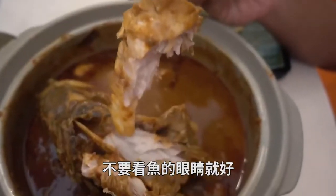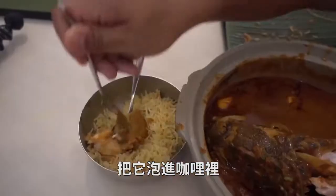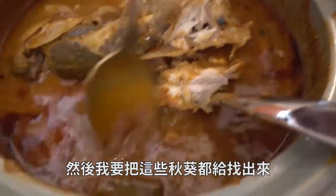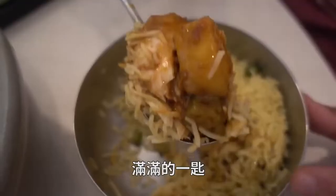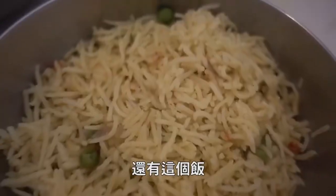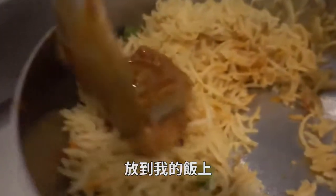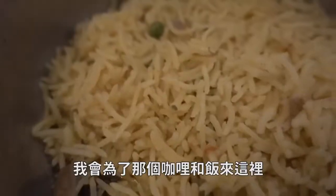I mean, just try not to look the fish in the eye. Just concentrate on the meat. And that meat is spectacular. Dip that in the curry, put it on the rice. Also, I'm gonna dig a bunch of these okra out of here. That's a big spoonful. I love that pineapple. Also, this rice, this is crazy. I'm just gonna take a big spoonful of curry, put it in my rice. I would come here just for that.